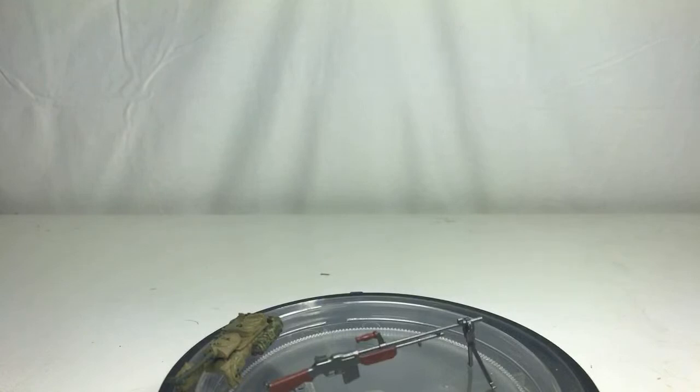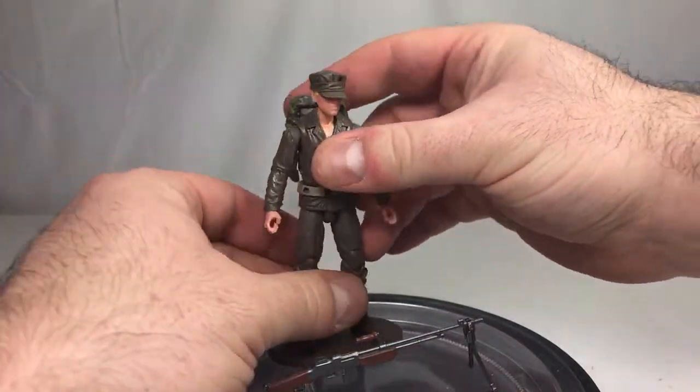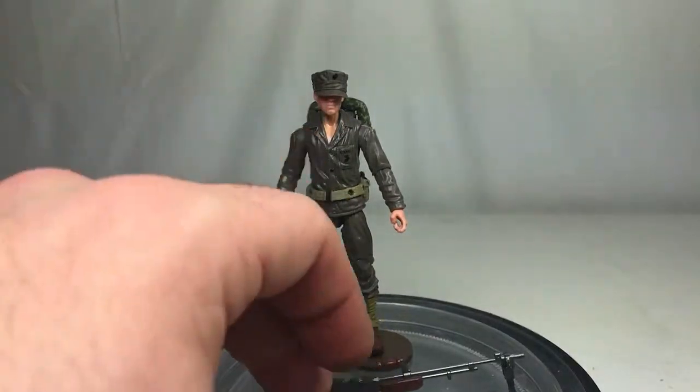Let's see what he looks like with just the belt on. I'm leaning harness. But we'll get him going with just the belt. I think it makes more sense to have the harness on if he's got a backpack, because you get these gappage issues right here in the back. There's that.